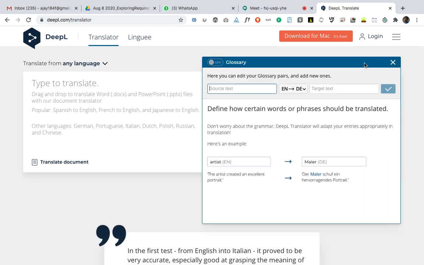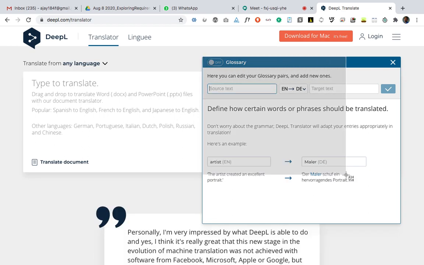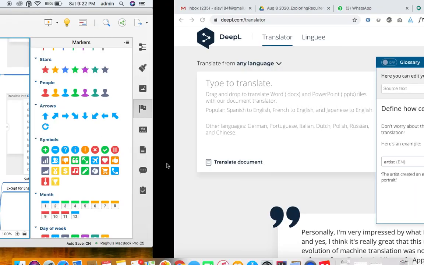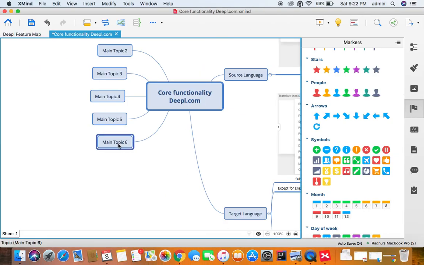Here you can edit your glossary pairs and add new ones. Okay. Here's an example. Don't worry about grammar. Okay, fine. So we can add. So this itself is a separate component to be tested. Interesting. So this becomes glossary.